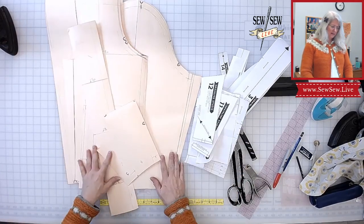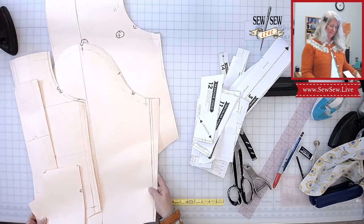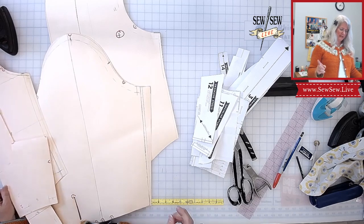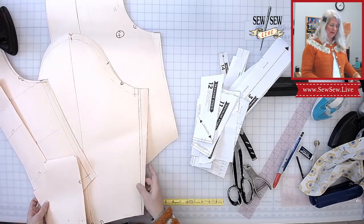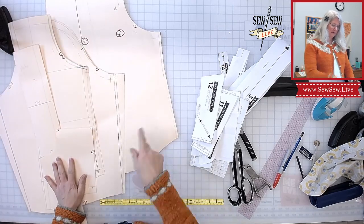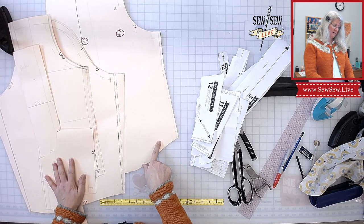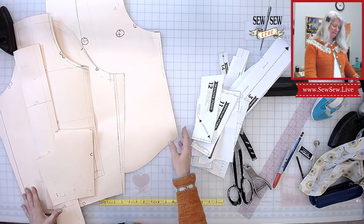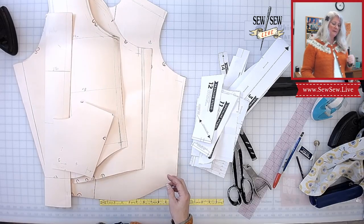Okay, so how's that sound, you guys? So my sleeve's looking really different. I have a feeling that what I'm going to do is make this, and then raise this up a little bit. We'll see. And I'm going to make my right front. So I have my left front right now, and I need to make my right front without the placket. That'll be everything.